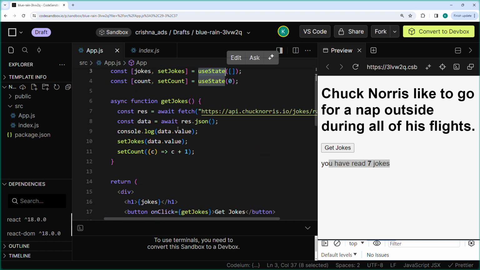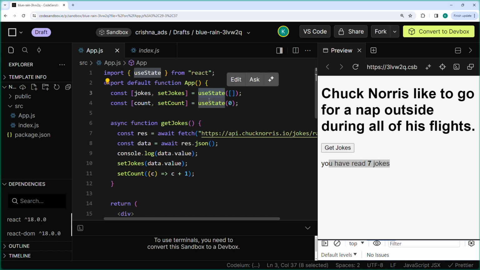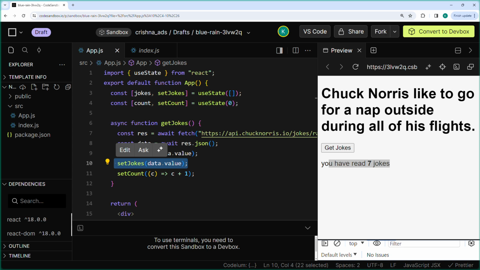But state can be changed. Props are like parameters passed to a function, but state is like a variable declared in the function body. Okay, so that's all for this video, because it is already going longer. In the next session I'll explain how to do the setup and how to create React applications on your local machine. Okay, thank you.